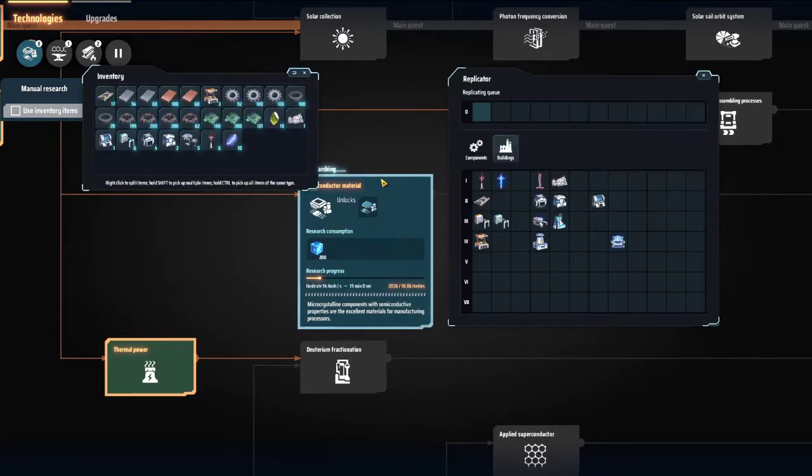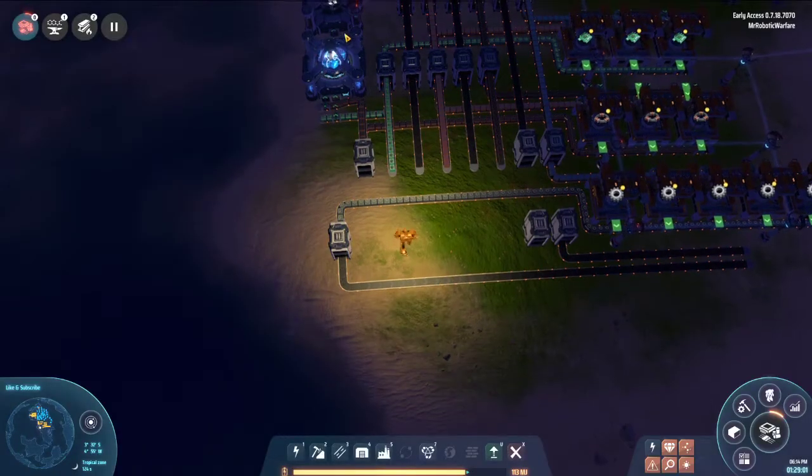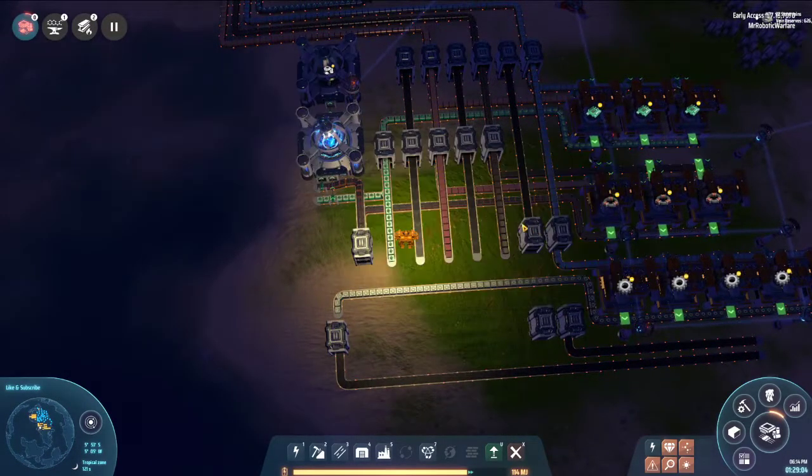What is your hash speed? Why are you complaining about this? Are you hashing faster than normal? No, 60 per second.